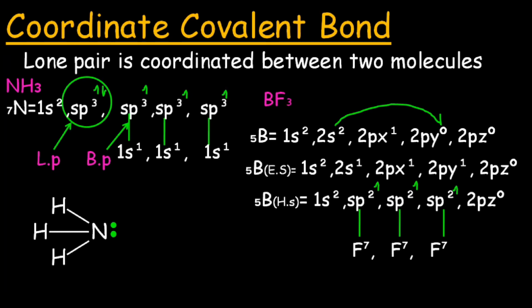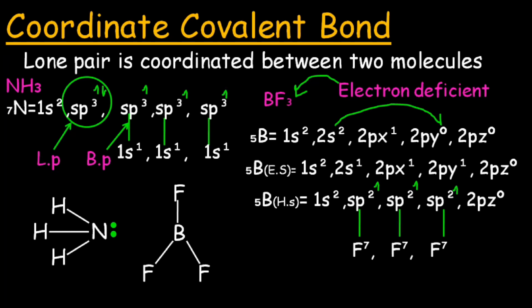After formation of BF3, boron is still electron deficient. It is 2 electrons away from completing its octet. Now here comes the limitation of the octet and duplet concept. Some molecules, after getting stability and after lowering their energy, are still deficient of electrons. So BF3 is regarded as electron deficient. sp2 hybridization gives it trigonal planar geometry.